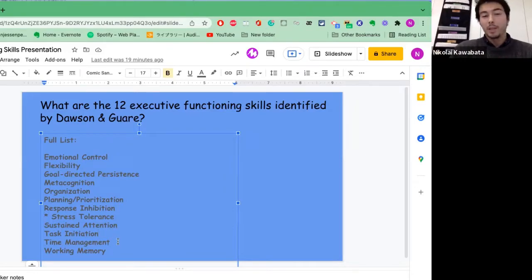Okay, next one is time management. Time management is very straightforward too, but basically what it is, being able to manage your time well. And this includes being able to have a good estimate, a good guess of how long something is going to take. So a big issue that I see with students, and I think many teachers will agree with this, is we see students who struggle with two things in time management. One of them is they overestimate how long something's going to take. So let's say they don't really want to do it because they think it's going to take too long. So they overestimate it and that prevents them from getting it done. And then the other one is they underestimate how long it's going to take. And then they wait until the last minute to do it and realize, I ran out of time. And that's within this skill of time management.